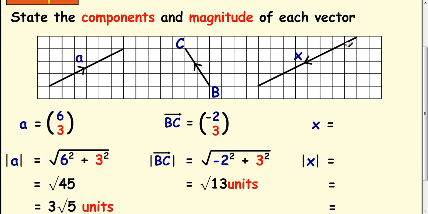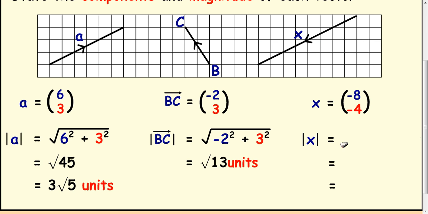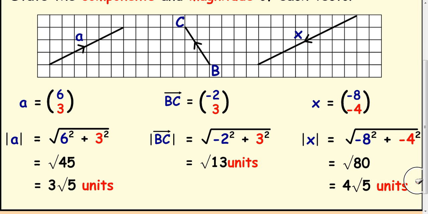And the last one here, starting up here, because we're travelling down in this direction. So we go along first, backwards, 1, 2, 3, 4, 5, 6, 7, 8, so negative 8, and down 4, so that's negative 4. To get the magnitude, square negative 8 and square negative 4 and square root it. So that's going to be 64 and 16, which is 80. Again, break it up into root 16 times root 5. You're looking for the biggest square number that goes into these to simplify surds. And that goes to 4 root 5 units.